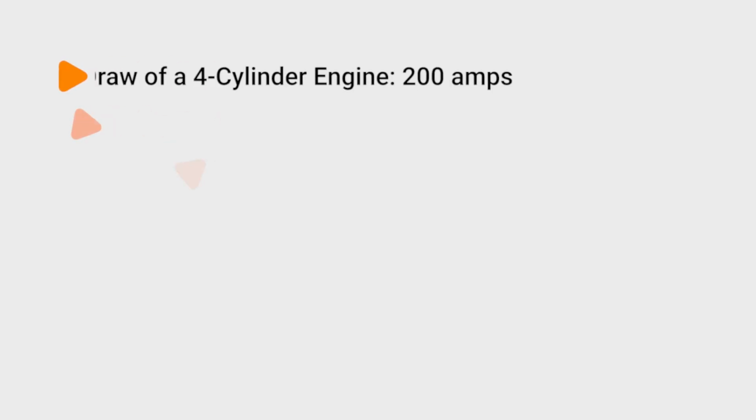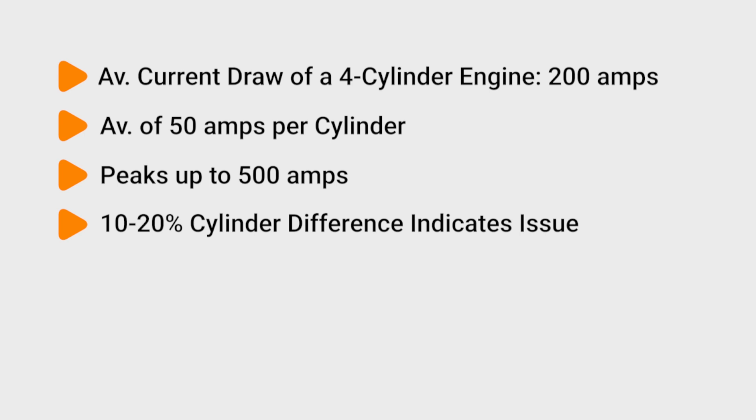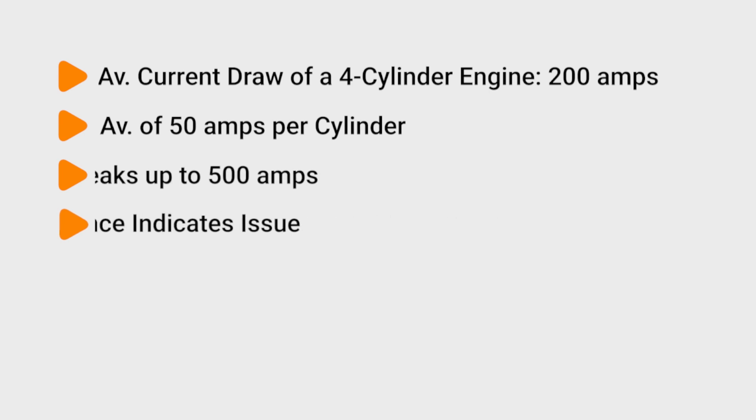This test measures the current draw of the starter motor as it rotates the engine during cranking. Using a lab scope, we can compare relative compression on all cylinders using battery current draw. Typical current draw of a 4-cylinder engine is about 200 amps, 50 amps per cylinder, with peaks up to 500 amps. When diagnosing, a 10 to 20% difference would indicate a problem cylinder.